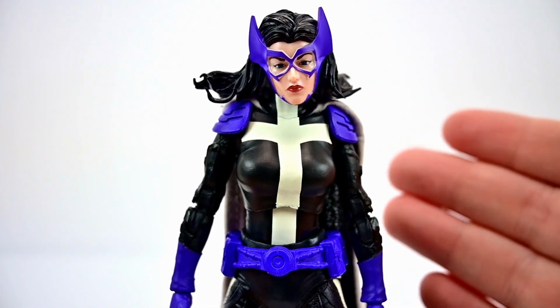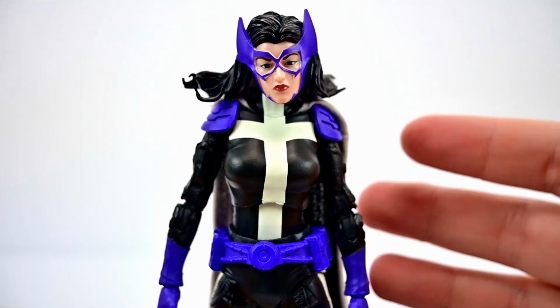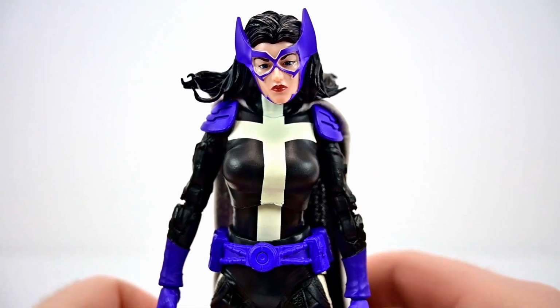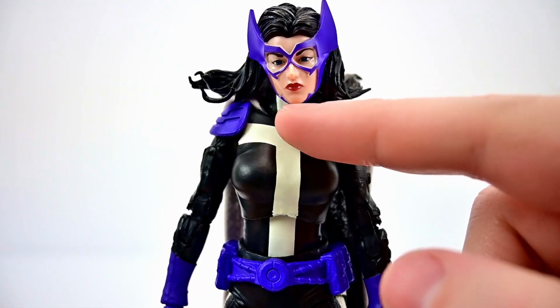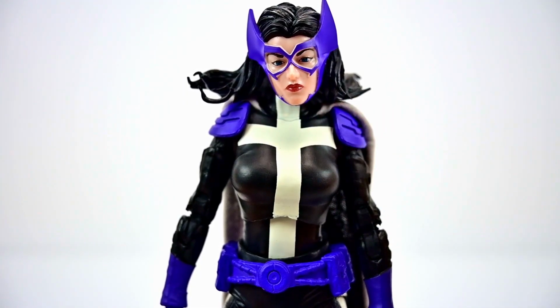So she's a member of the Bat family, so she's going to have a lot of similarities to Robins and everything else. Just a girl that's an expert in martial arts, as well as stealth, investigation, criminology, and then for her specifically archery, because she uses a crossbow a lot. But she looks good in her mostly all black outfit, so we get the white almost like cross design there on her chest, so from her neck all the way down to the belt with the white cross across it.